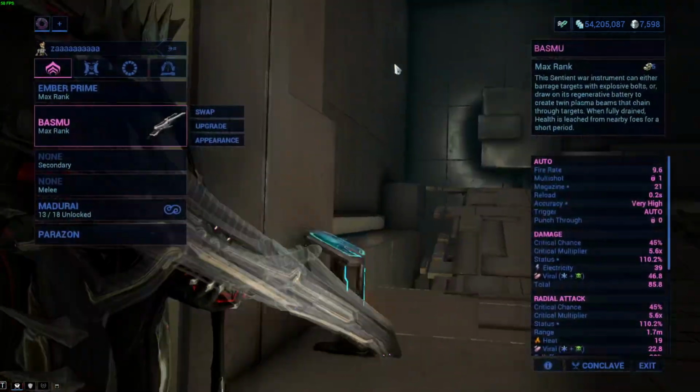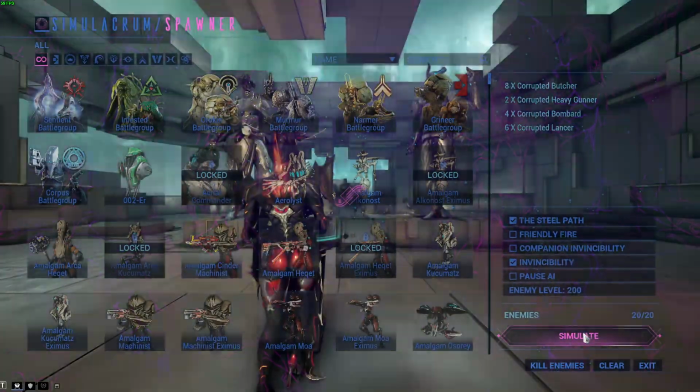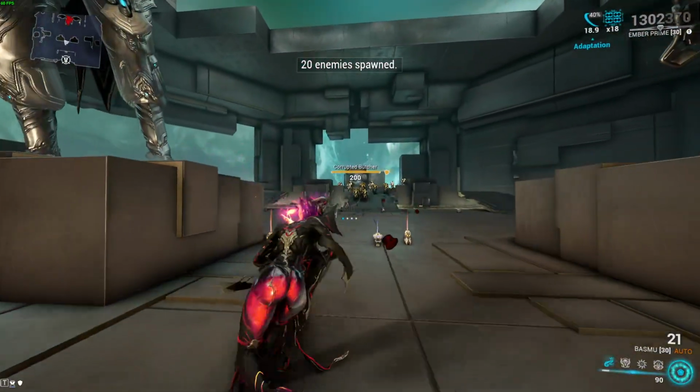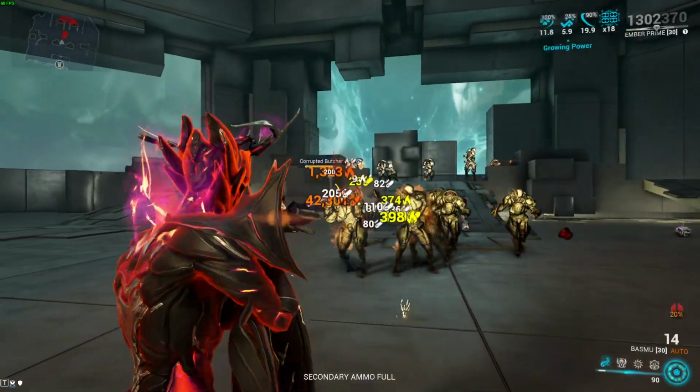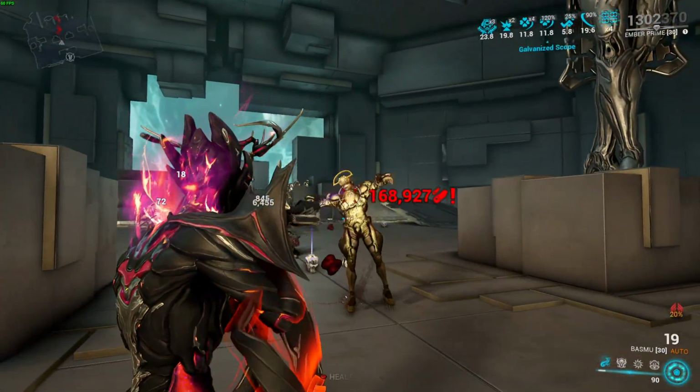So how good is the accuracy setup? Like I said, you're going to see some weird numbers. I don't believe this is intended. I have a feeling this weapon is bugged with primary accuracy. And yeah, you're immediately going to see red crits. We start with yellow, once a headshot.